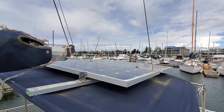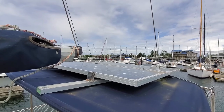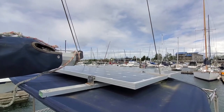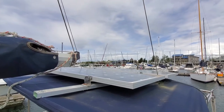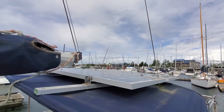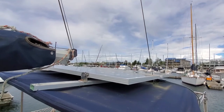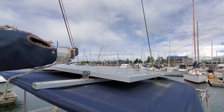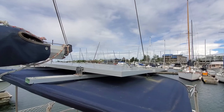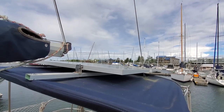This is something really interesting — it's the solar panel from the previous owner. With that we really have enough power. We never put the engine on to charge the battery. We have the fridge working full-time, the freezer working full-time, instruments and so on — and we never go below 95%. In the morning we'll be at 95% and during the day we go up to 100%. Even in winter we didn't have any problem. We've been sailing the whole winter and our battery was always around 80% in winter — more than enough electricity for the boat.